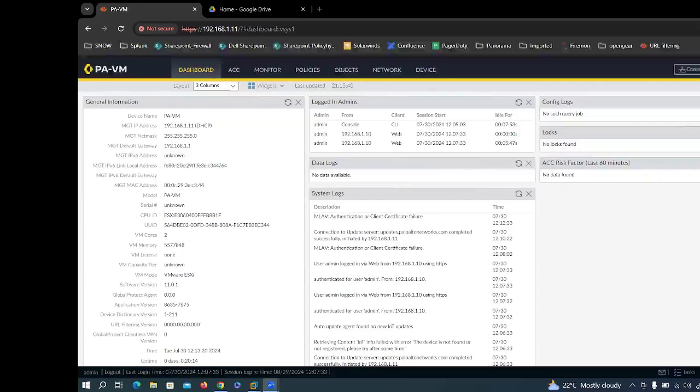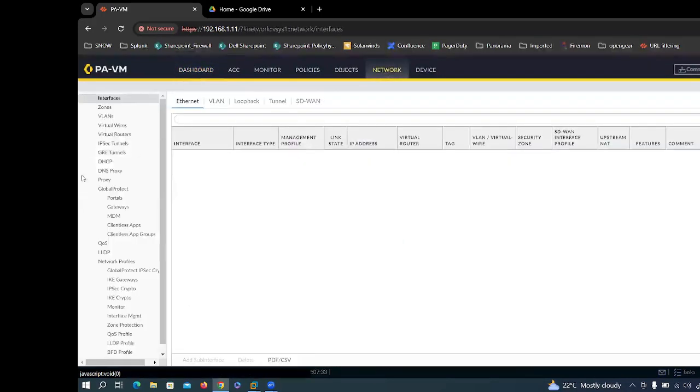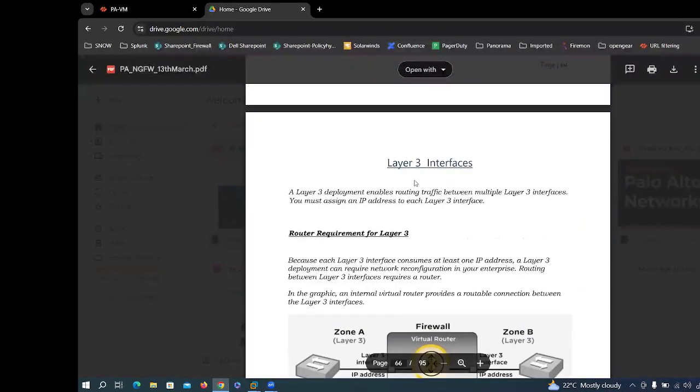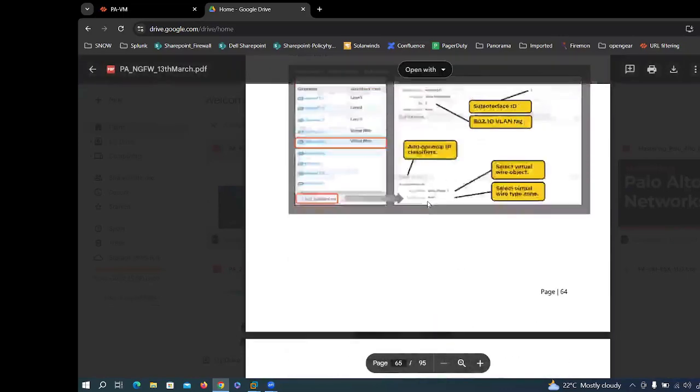Yesterday we discussed till V-Wire, right? Yes. Why do we want to configure the Layer 3 interface?